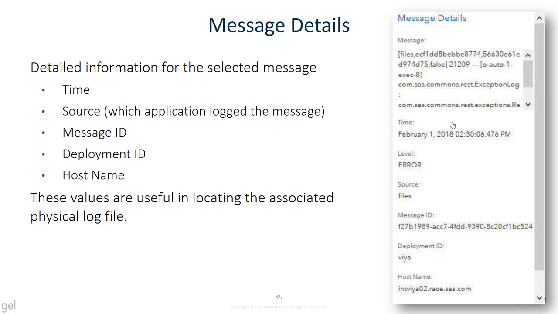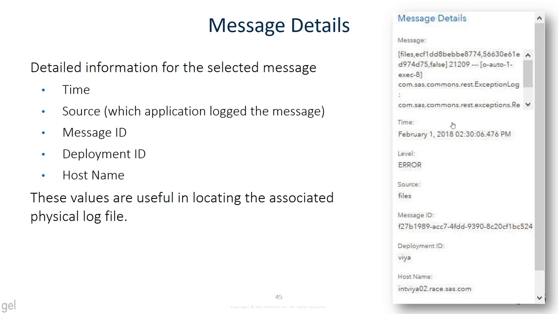Now, once you have a message, obviously the user interface can't fit everything on the screen. So you can highlight a message and hit the message detail button, and it will blow up a little dialog box that shows you all of the information for that message. So things like what time of day was it issued, the source. And this is going to be really important because the source tells me which service generated the message. So when I go to find the log file, that's a very key piece of information because I need to know which directory to go to, right?